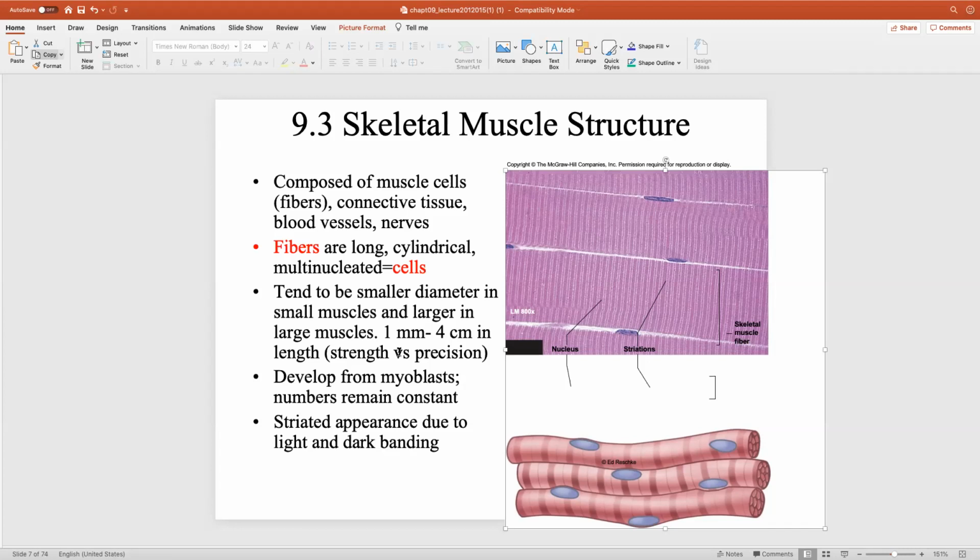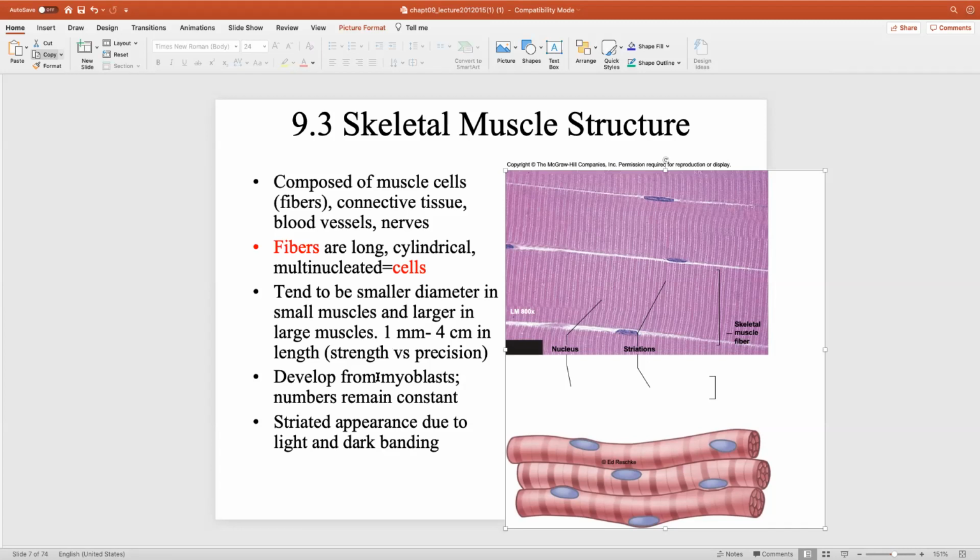So the more strength you need, like the way muscles need to contract so you can sit still and watch a movie, right? That's a couple-hour movie. So you need muscle contraction of your erector spinae. That's more strength than precision. So those muscles that make up your erector spinae need to be bigger. They need to be stronger than the muscles of your fingers that usually don't do much in terms of lifting something with a lot of strength.